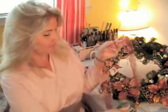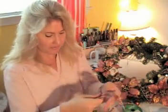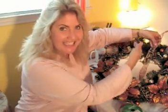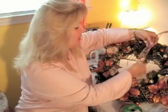Now we're ready to put the crowning glory on our wreath, the bow. Back to our beautiful wired ribbon. You just take the spool, and I'm going to want, I think, a bit of a tail to hang down in the center of the wreath. So you want to make sure to allow for that. And that means right about here, we're going to start making loops.